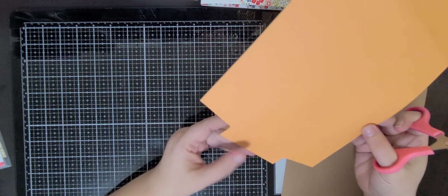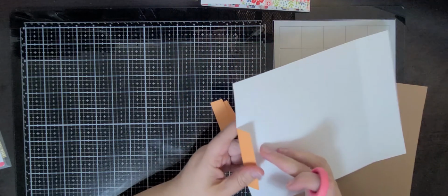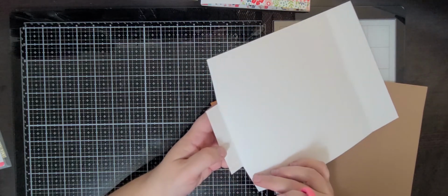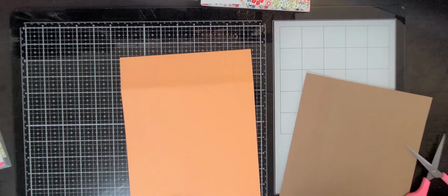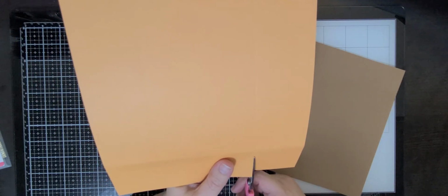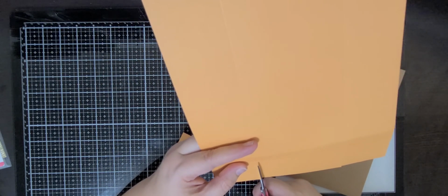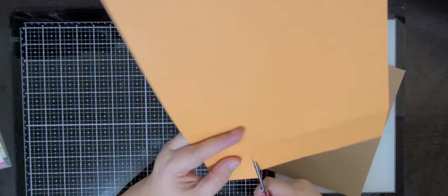Okay? And the reason that we do that is because we do not want it to bulk up too much down here right by the score mark. Okay? So we got that. And then let's go up to the top here. On the top, we're going to cut this score mark straight on this side. And straight on this side. And then you're going to angle this one.